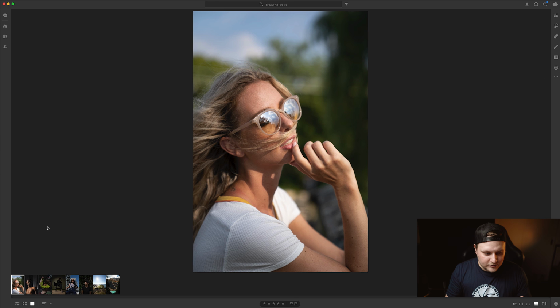I have a bunch of different images here and different cameras as well. So we've got some Sony, some Fuji, some Canon stuff here. And I also threw in some landscape shots because they also look good on landscapes. I did design them for portraits, but you know, presets are presets.